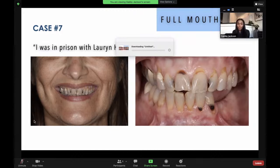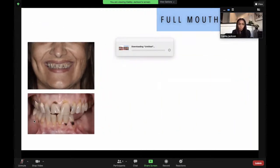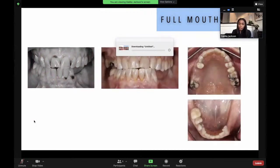You want to take care of the cavities and do some cleanup, essentially, and then see what you have left. Oftentimes, you have teeth that can be saved. You caught them just in the nick of time, and sometimes otherwise. So that's exactly what we did. We determined which teeth were salvageable and basically restored everything to get her back to a healthy state before we did any further planning. Once we did that, that's called the caries control phase. Once that's complete, we know what we have to work with. So there were some teeth extracted on the top jaw that were not savable. And so from there, we started our definitive planning. Okay.